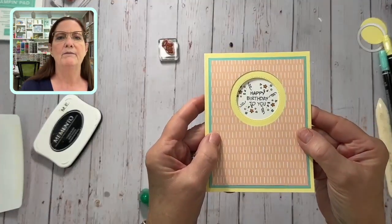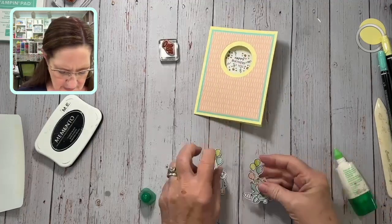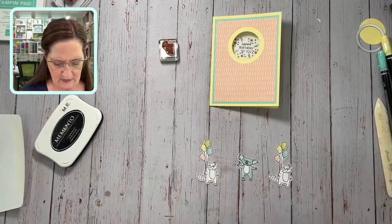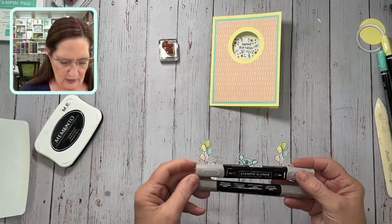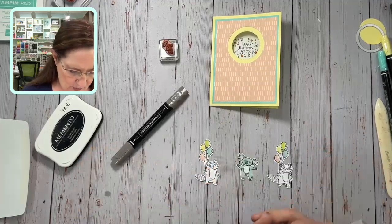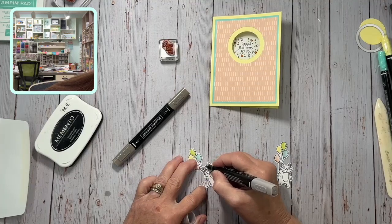Really, really pretty. Okay, so now we're going to do a little bit of coloring on our other pieces. So you're going to be like, oh, you've got some strange pieces there. So these are all cut out of the designer series paper. And I'm going to bring in the Gray Granite, light and dark. I want to make sure. Nope, I have Light Gray Granite and Light Pebbled Path. So I'm sorry, I told you wrong. So we're just going to color one of these with Light Gray Granite.